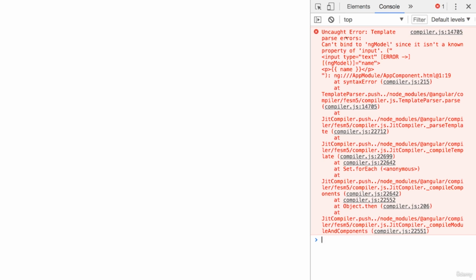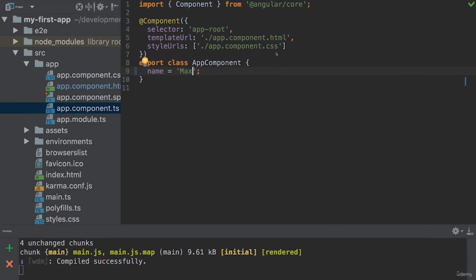So then we see here in the console part, there's an error. Can't bind to ngModel since it isn't a known property of input. So somehow Angular does not understand ngModel. Now that's strange because I said it's built in, right? Angular is actually split up into multiple modules, sub-packages you could say. And we need to add them if you want to use a certain feature from them. And in this course, you will learn about the different packages and which features they contain.